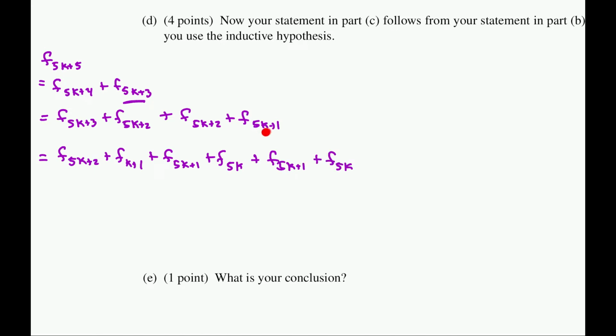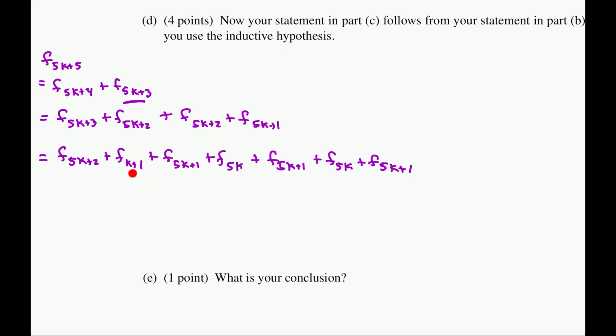And then you have this f(5k+1), and actually that's good enough. So we're just going to leave that as f(5k+1), because we don't want to break that apart any further. If you break it apart, it'll turn into f(5k) and f(5k-1), and we don't want a 5k minus 1. We want 5k to be as low as we go. So we can't make everything a 5k, but we can make everything f(5k) or f(5k+1). So f(5k+1), f(5k), f(5k+1), f(5k), f(5k+1).